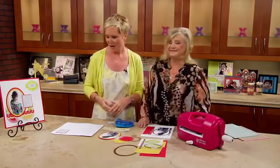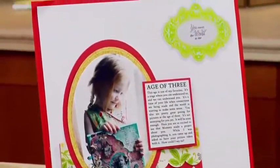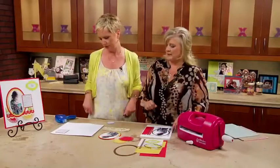We're going to make this gorgeous layout using just a few dies and a few sheets of paper. Stacy's going to walk us through it, and I'm going to put it together using my Xyron machine. Okay, let's do it. We're going to make it look professional and fun.